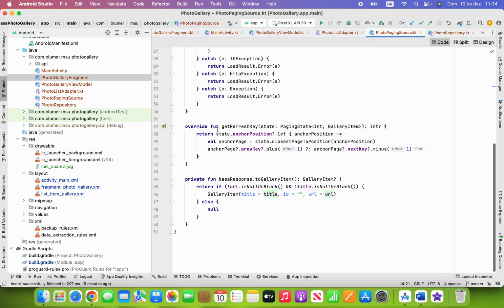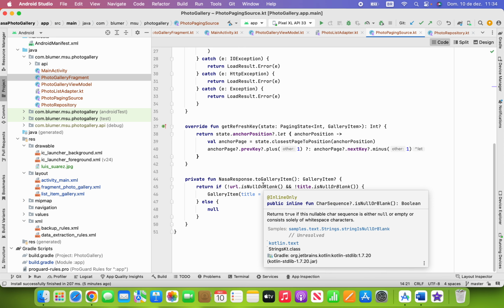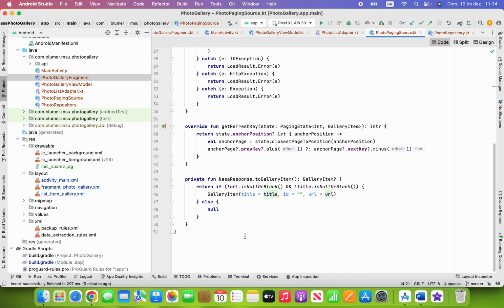And two more things I would like to discuss are the override fun that makes the anchor page not crash and works as a previous key and a next key, like previous standard forward, and the private fun NASA response that comes from the NASA website directly into my application.